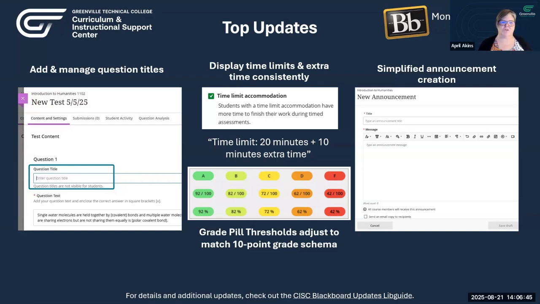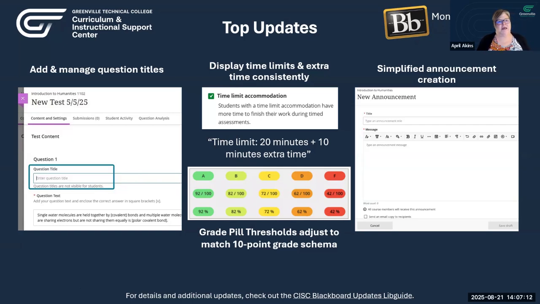So first off, when you're creating questions in a test, it's always nice to have something that you could tag to be able to locate that question later if you're trying to build a question bank or pull questions in and you want to know what those topics were. So now you can add and manage your questions by adding titles to them. It'll be above the question, as you can see here. That way you can search a little bit easier when you're building those cumulative tests or the exam at the very end.